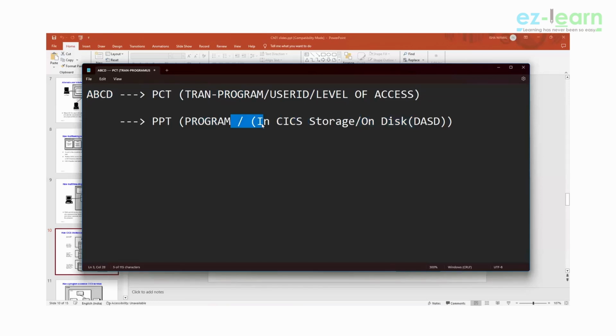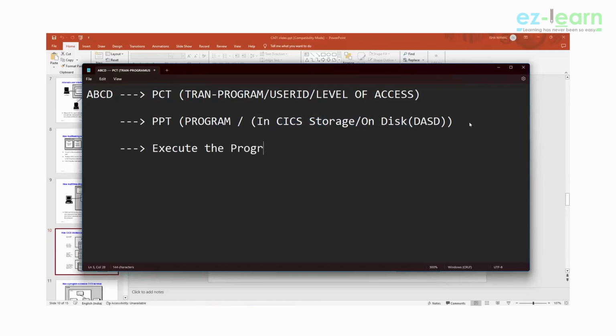All this information will be here in PPT. If it is on disk, it is going to bring the copy of the load module to CICS storage. If it is already in CICS storage, it is going to reuse the load module there, and then execute the transaction, that is, execute the program.